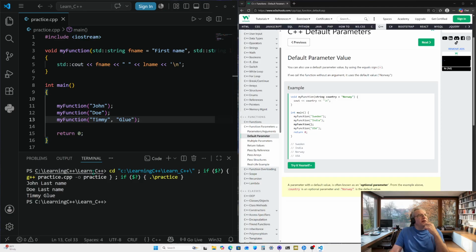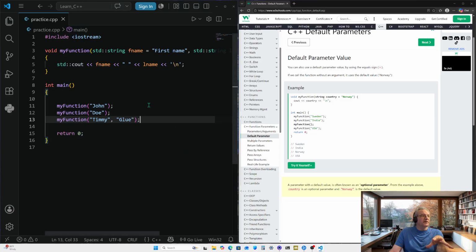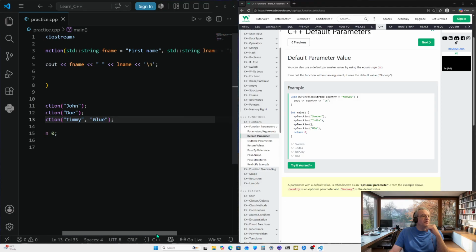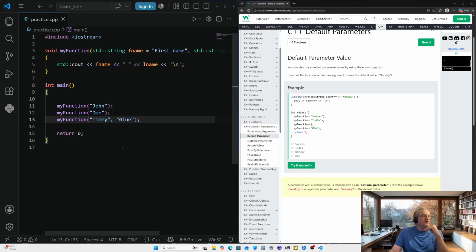So we got two parameters in here, and it doesn't really tell us how to do that. It just tells us how to do it with one word. It doesn't tell us how to do it if you don't know the person's first name. So that's going to be maybe a question for later on. Maybe you can find out how to do something like that. When you have two parameters in here, you're setting both of them with a default. You don't know what the first person's name is, but you know the last name.